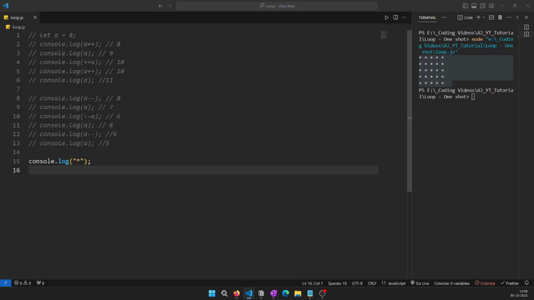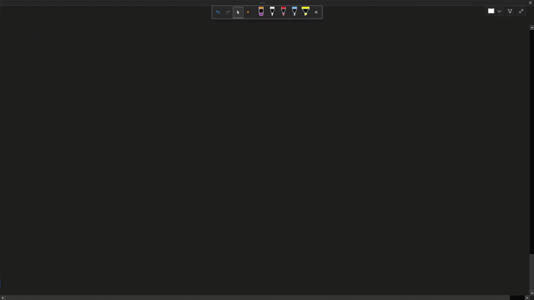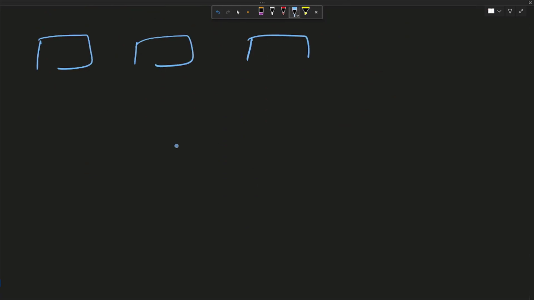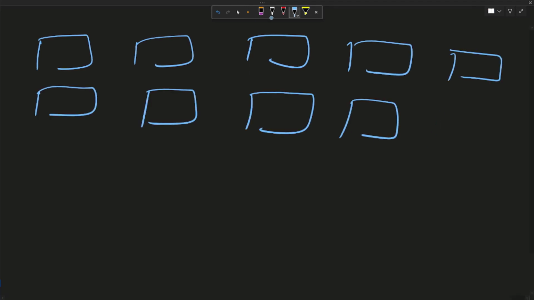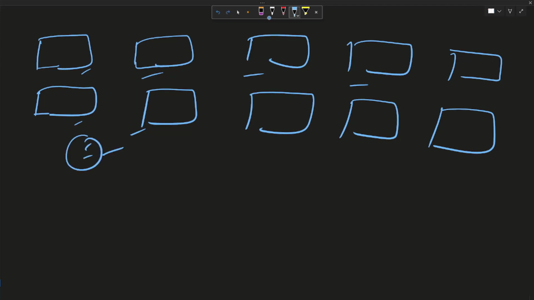Let's take another example. Let's suppose you have 10 button elements, right? Button 1, button 2, button 3, 4, up to 10, right? Let's suppose these are the 10 HTML button elements, and you want to attach event handlers on each of these buttons. Then how can you do it individually? If yes, then again we are breaking the DRY principle. Instead, we can use the loops over here, right? And this example we'll also see later in this video.